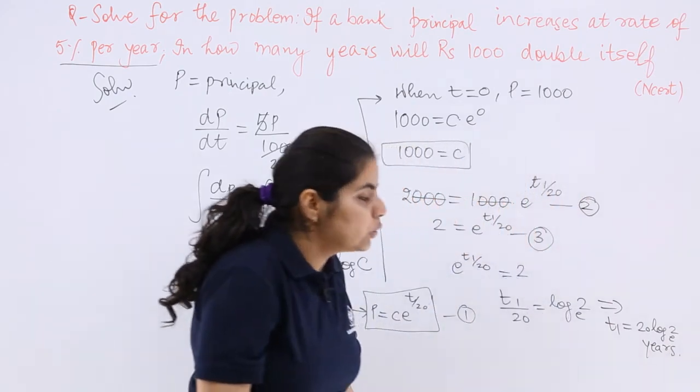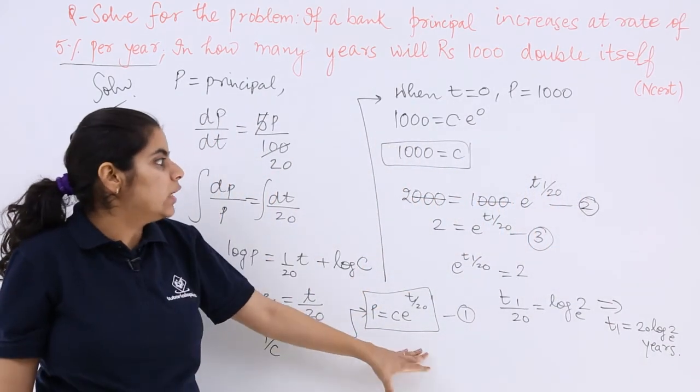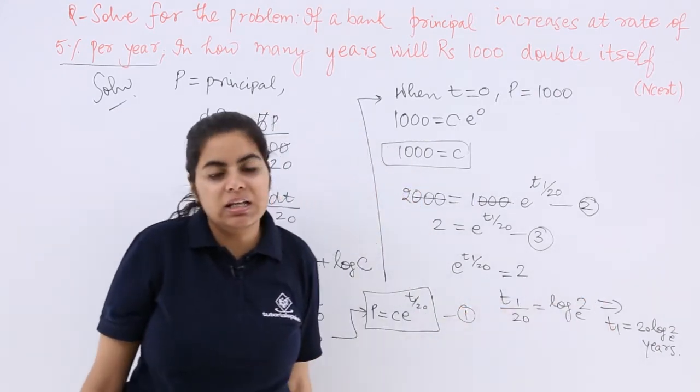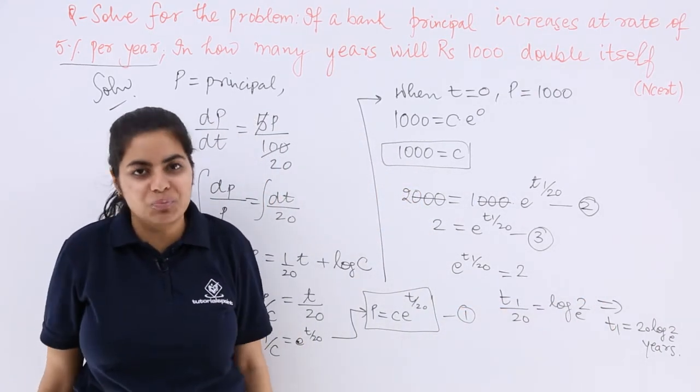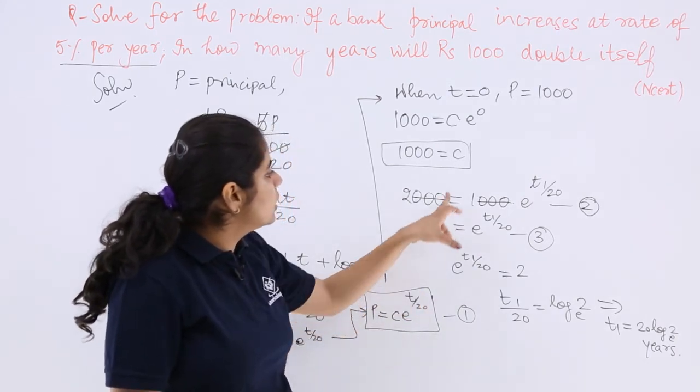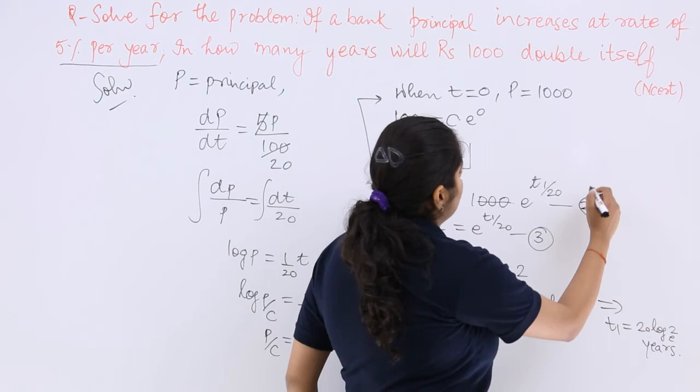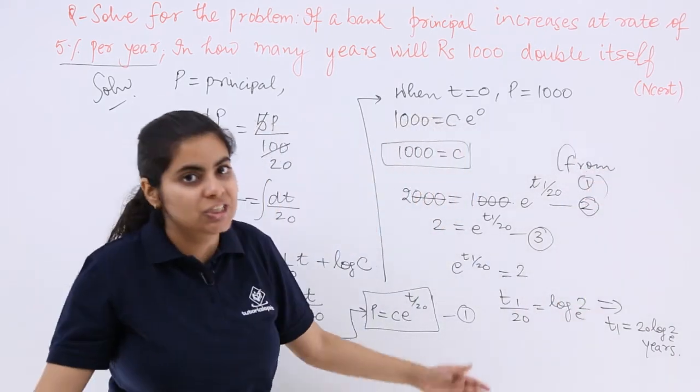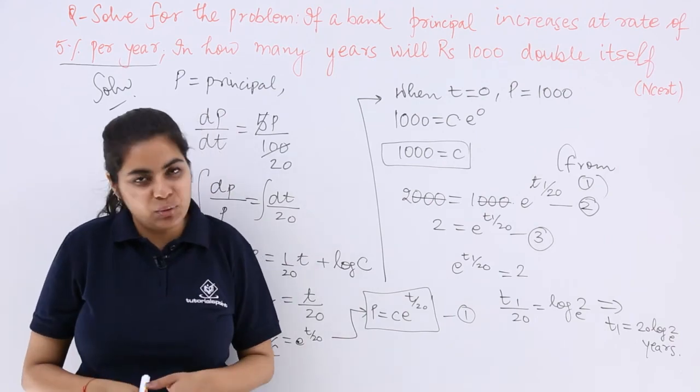Because you already know that these things were there which weren't useful at all. We had already used them. But now yes, I have found out the answer as 20 log 2 base e years. The other thing, here we had used this equation from 1 you have to write. Because if you use some equation, you have to mention where you have used it. So that is how we do this kind of a question.